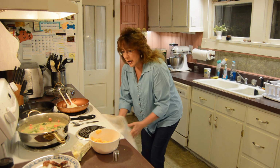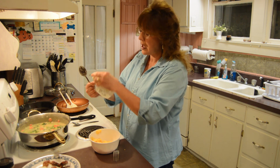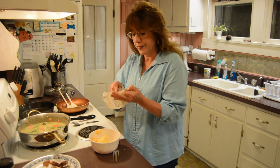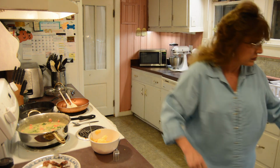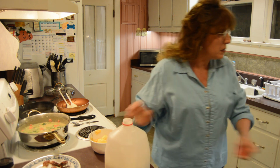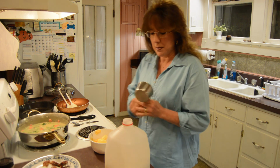Now, I am going to put this butter. Remember the stick of butter? We only used about 6. We used 6 tablespoons earlier. We still have 2 left. I'm going to put them in my cheese. Let it melt some more. And I'm going to get out my milk. My measuring cup, and I don't see it. Okay. I thought I had my measuring cup out.